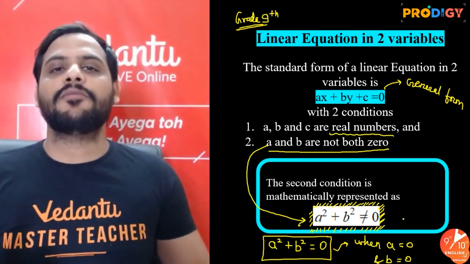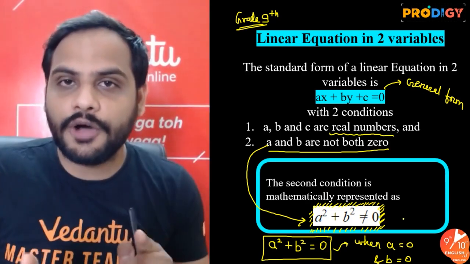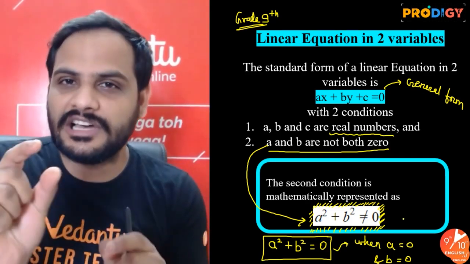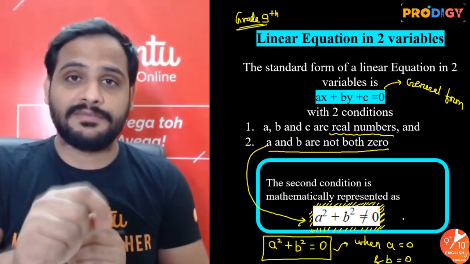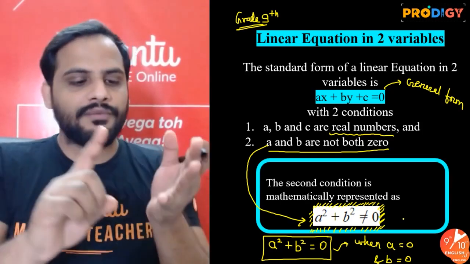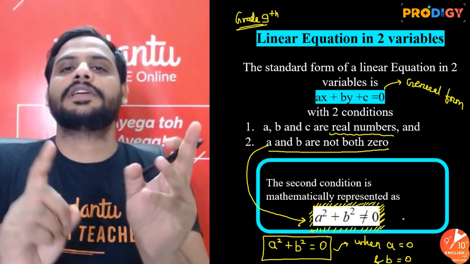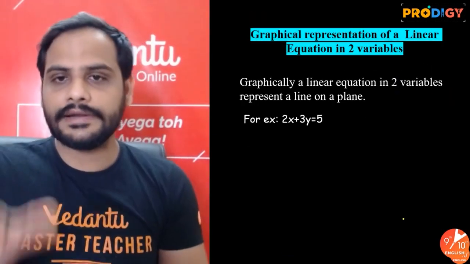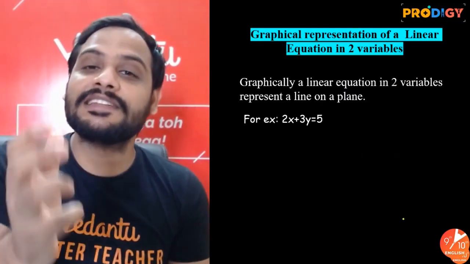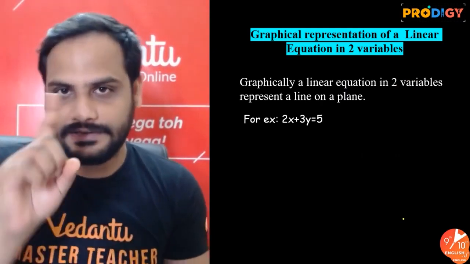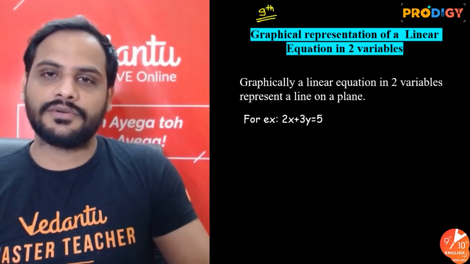So, the general form for a linear equation. Focus on the words which I am saying. General form of a linear equation. A means single. So a single linear equation in two variables is ax plus by plus c equal to 0, where a, b and c are real numbers and a and b both should not be equal to 0. Then we have learned about the solution, how to find the solution, and how to represent this equation on the graph in grade 9th. Again, I am revising everything of grade 9th. We have remembered all this, we know all this.